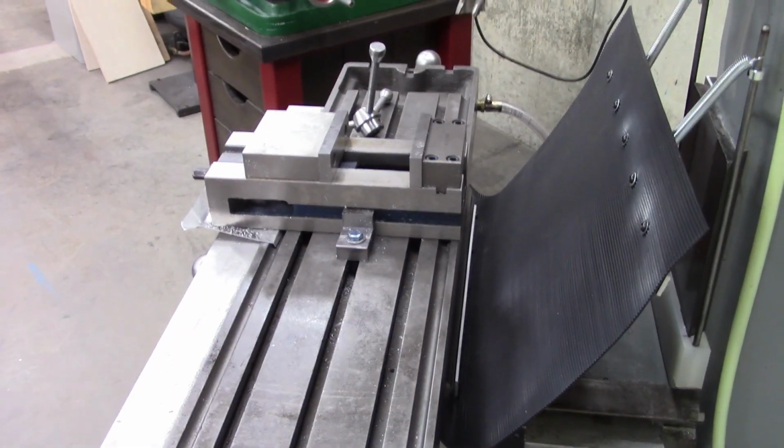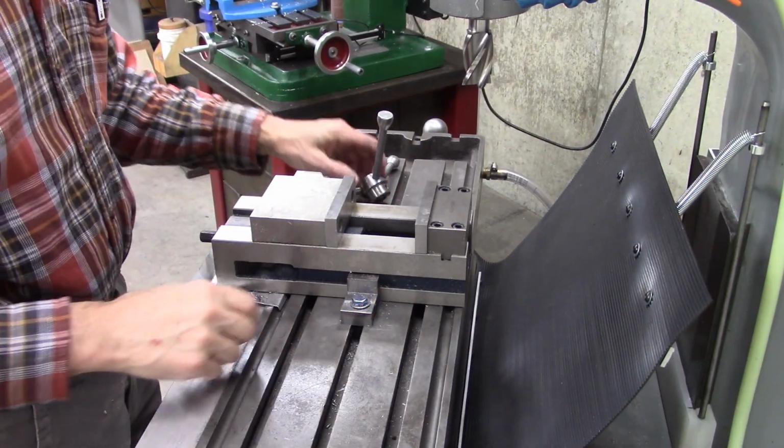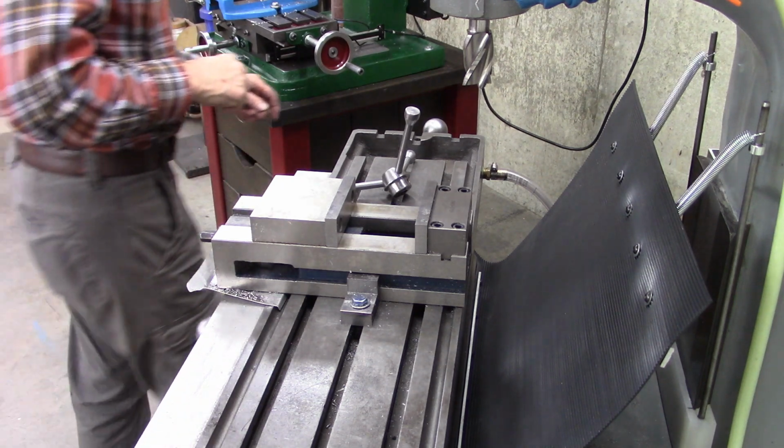But I got another surprise here. I got a HHIP vise right here. And they make a pretty good product. I don't think they're anything like a Kurt vise, but it's a pretty good product. But what I had before was a CNC vise. Let me show you. And a CNC vise doesn't have a coolant gutter on it. So I bought another vise.